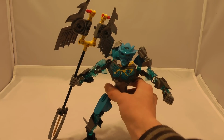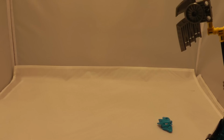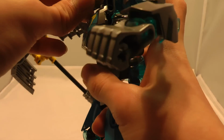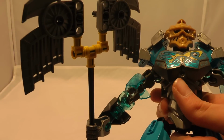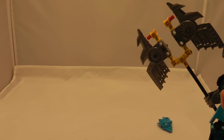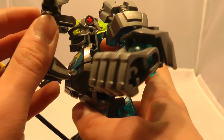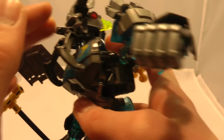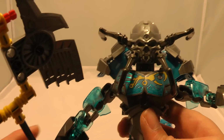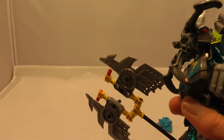Then we have the mask function here. Pop off the mask and insert her golden mask. She looks pretty good with that on. And if you want it to go the other way, you can take this awesome silver skull spider and put that on as well, which looks really, really good with the set, because there is a lot of silver and gunmetal on the set, so works really, really great.